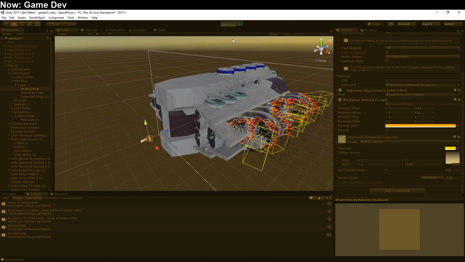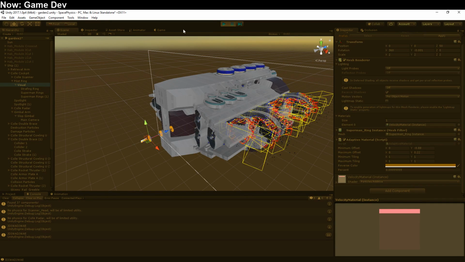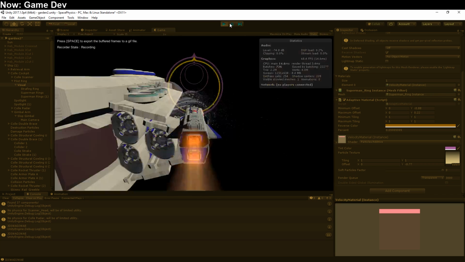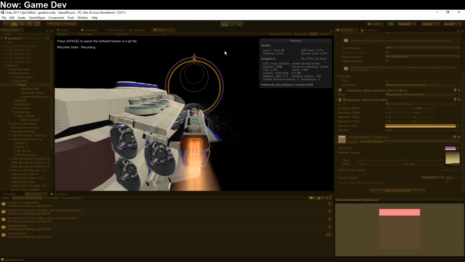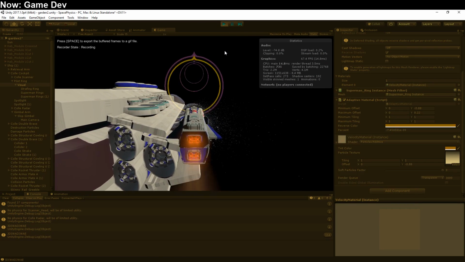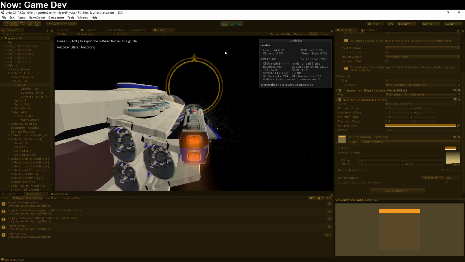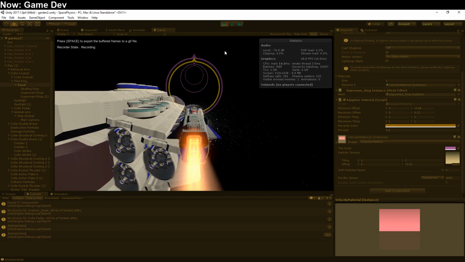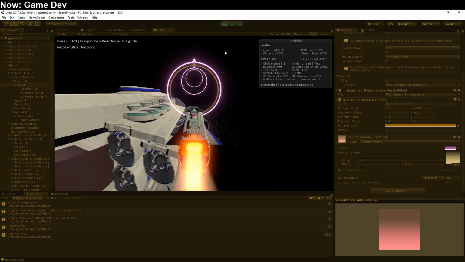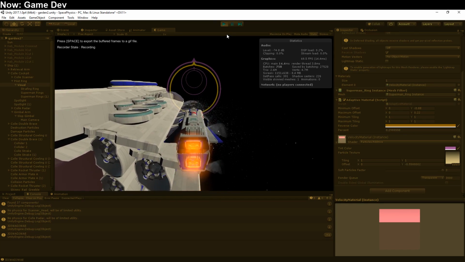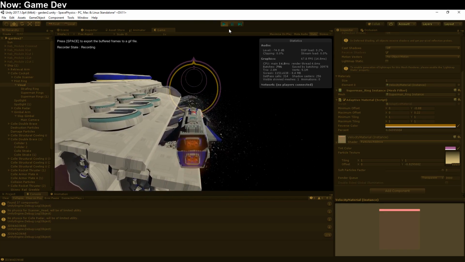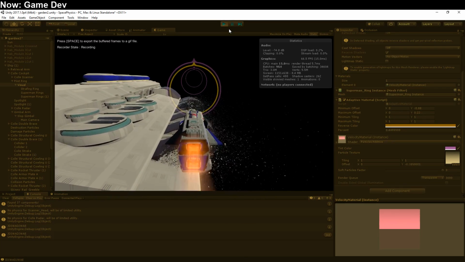Oh, I'm on the strafing ring. I'm just an idiot. Okay, so everything I just said was probably wrong. Try this again. Okay, so it is changing. You can see down there the numbers are changing properly. But it appears that they're not really being updated to the visual for some reason.